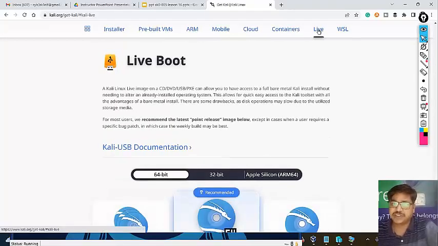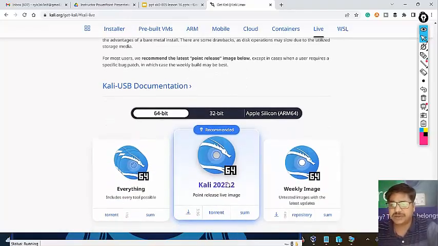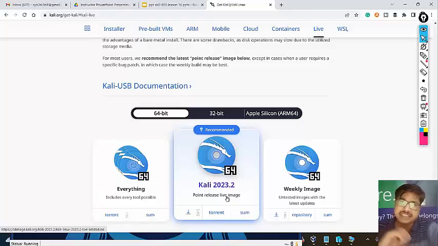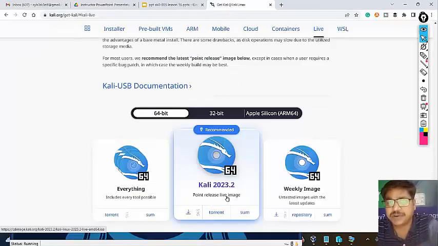When you click on live, it allows you to download the live ISO images. When you create a bootable pen drive from this type of image, you can use that pen drive to boot any system. You just connect your USB drive and you can boot any computer with the help of this.